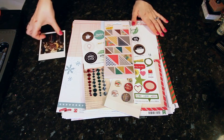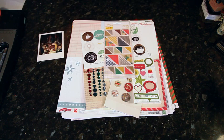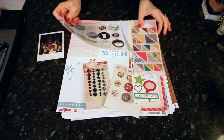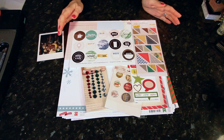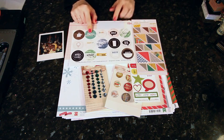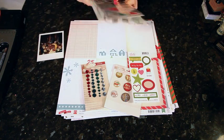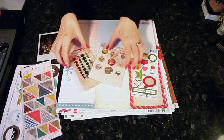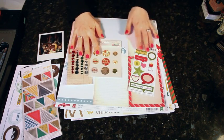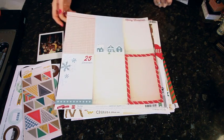Because this is a Christmas photo and the story that I am going to tell does relate to Christmas, I've pulled out mostly some Christmas supplies plus a few things that are more everyday to bring it back to not being just Christmassy. The everyday things are these fabric corners from Amy Tangerine and these Evilicious everyday stickers that are all circles. Then everything else is pretty Christmassy. Some different rhinestones, these are My Mind's Eye. These are Glitz, the larger printed size. Some Bella Boulevard stickers, and journaling boxes from American Crafts Christmas line called Peppermint Express.